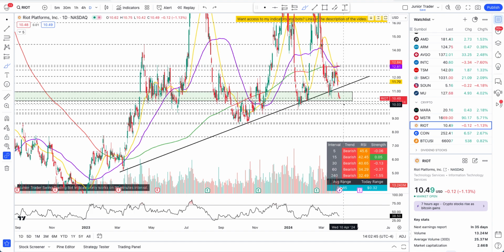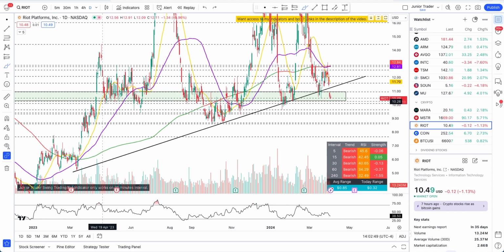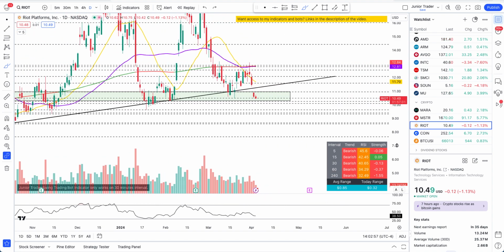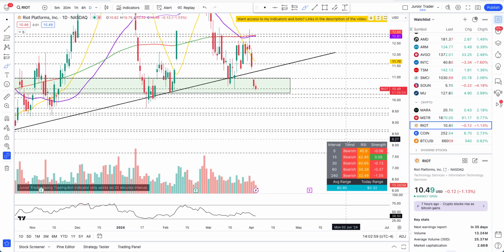Well, I do sometimes, but for this, you will have to wait and watch this level, like this consolidation. Let it lose this consolidation of $10.26, and then you can expect a flush. But you'll have to trade it more on the intraday levels. All in all, yes, it is fully bearish.